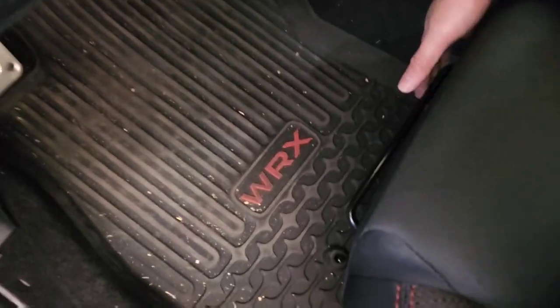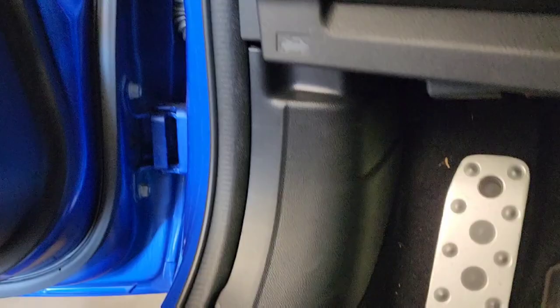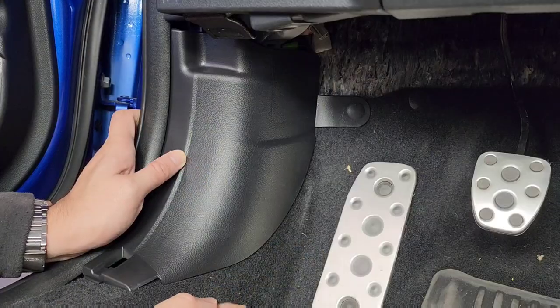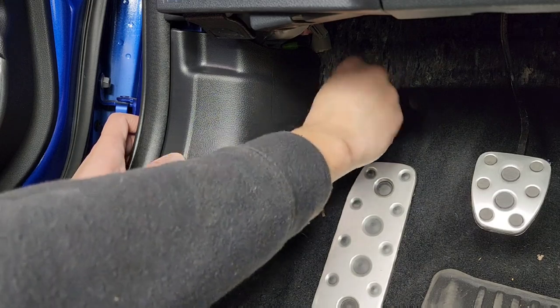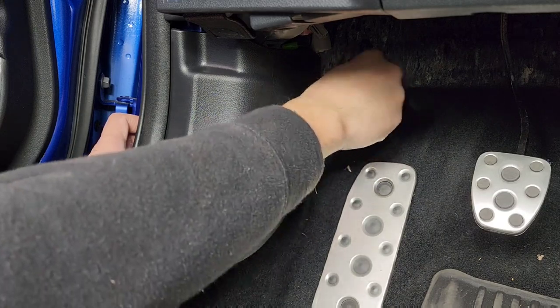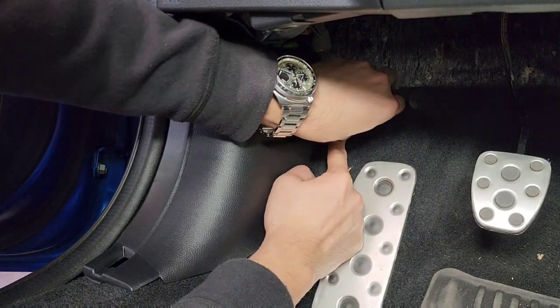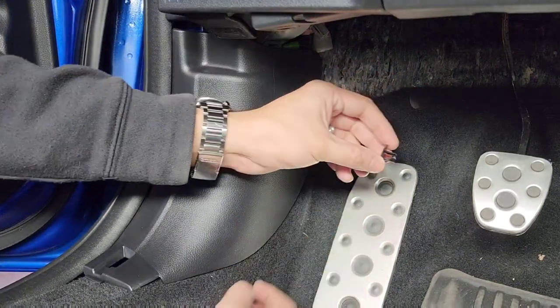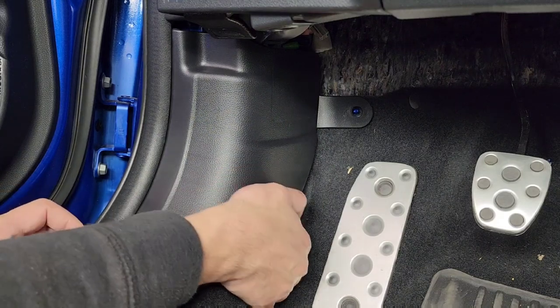All right, next I'm gonna move the driver's seat all the way back so I can get more space. Next, to remove this front trim piece, we'll need to remove this push clip. You can try to use a trim tool to pry it out, but I found that you can unscrew it counterclockwise, and doing so will reduce the risk of damaging it. And then this trim piece, you can just pull it towards the passenger side.